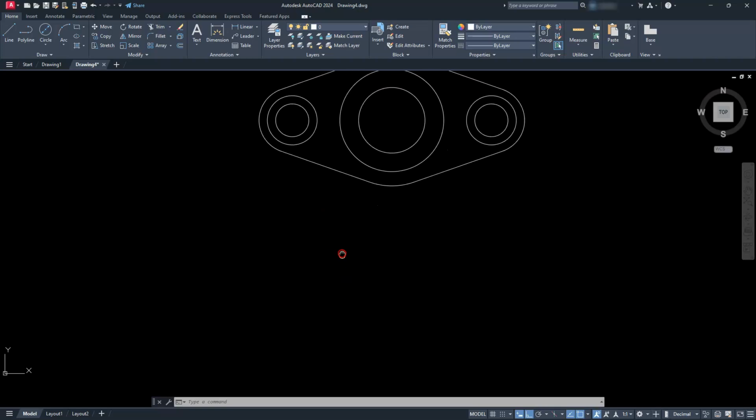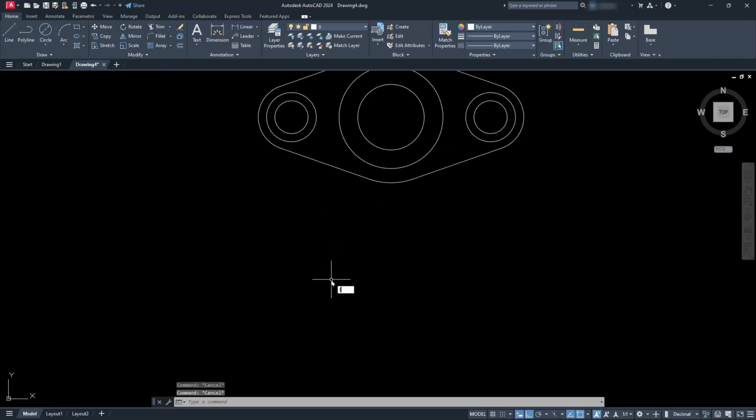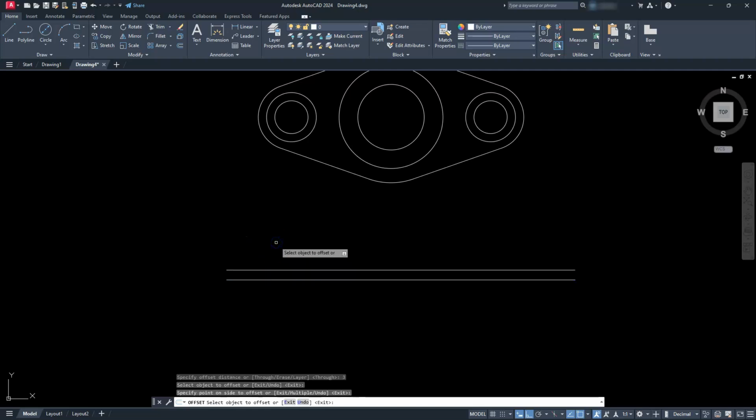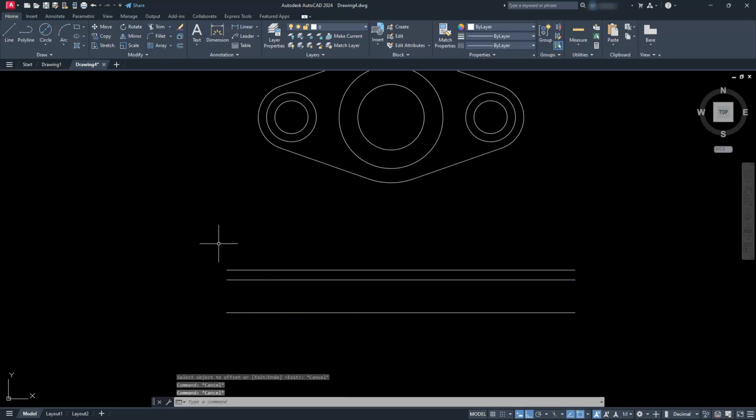All right, so next thing I'm going to do is start working here at the bottom. So I'm going to draw a line going straight across here. And what I'm doing with this line is making sure that it extends past this edge and this edge. So that's the basis of when I'm going to create this line. Go ahead and use the offset command. Give it a distance of 3. And I'll offset this line going up. Let's escape out of that. Go back to the offset command. Give it a distance of 10. And I'll offset this going down. All right, so let's escape out of that.